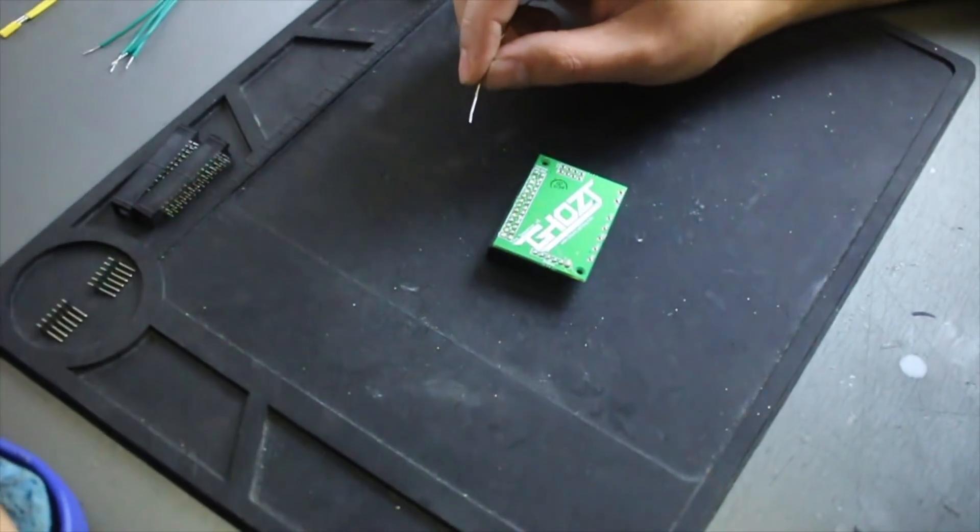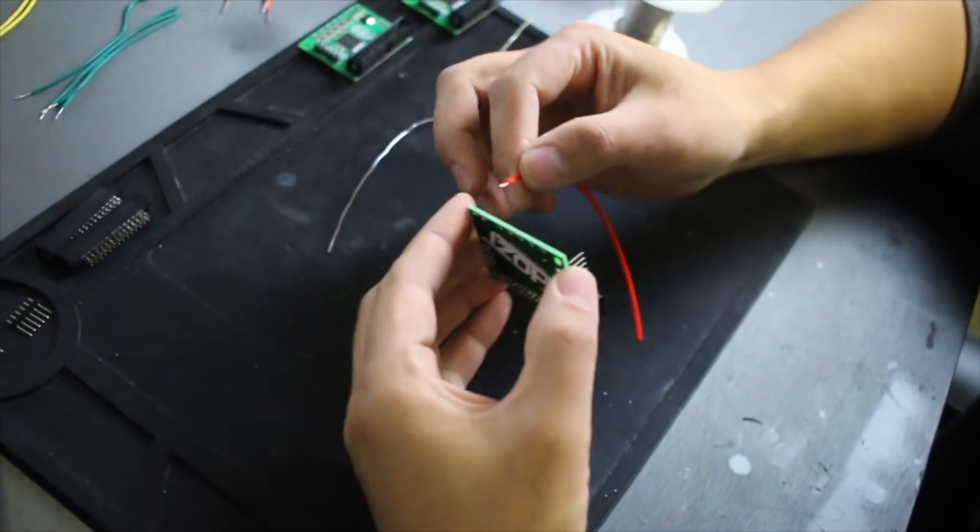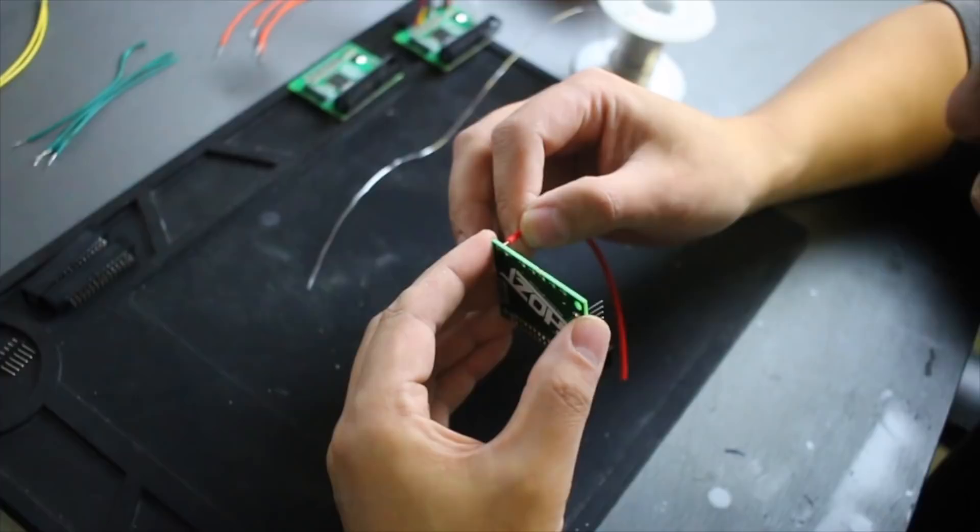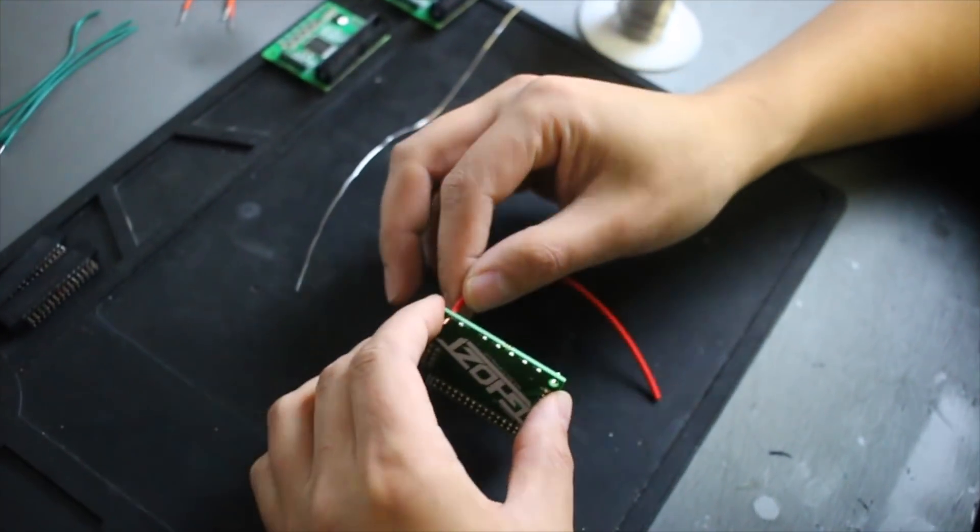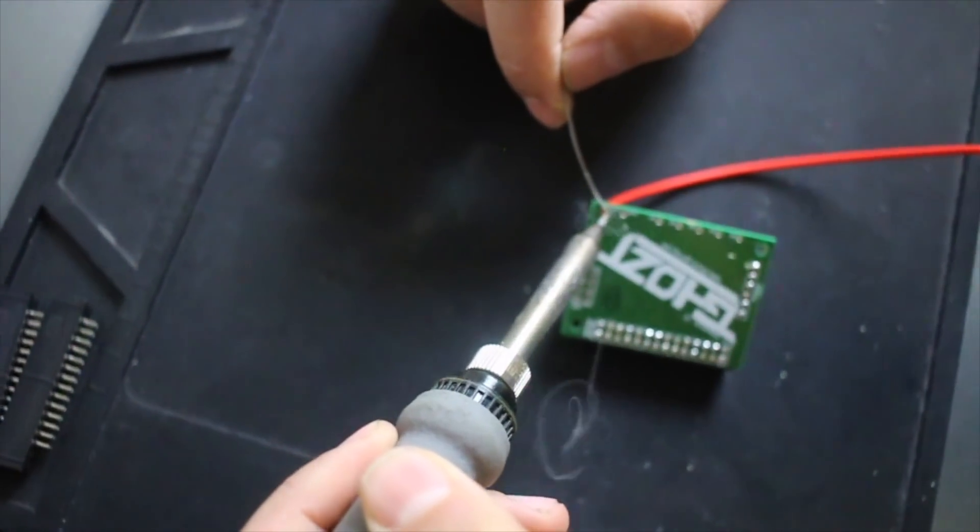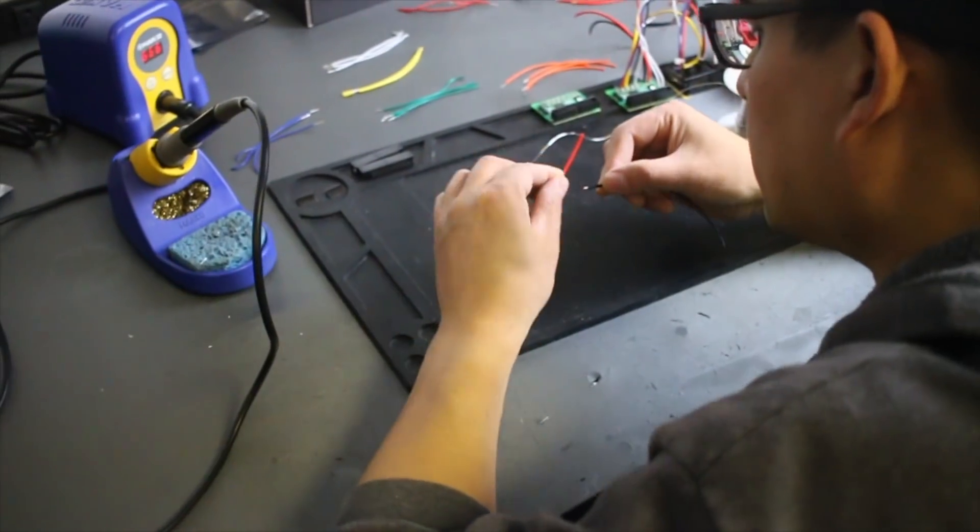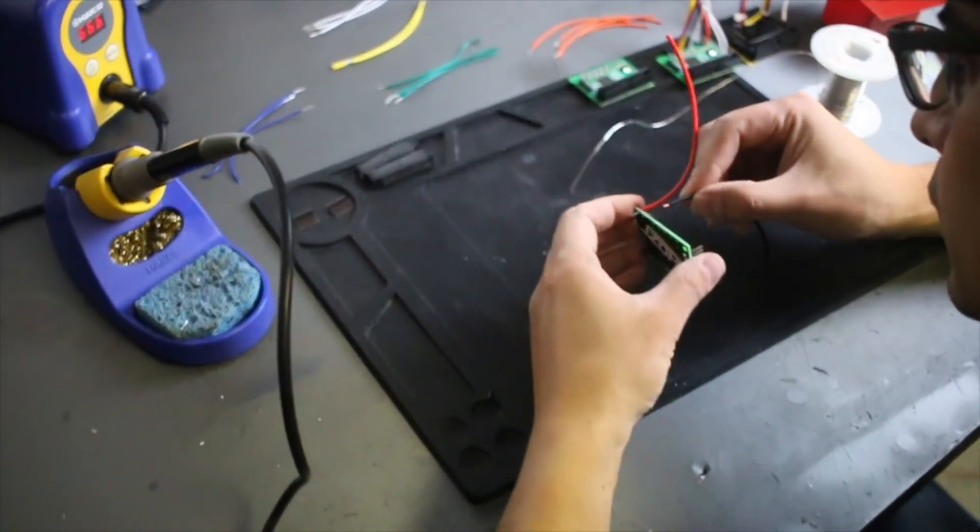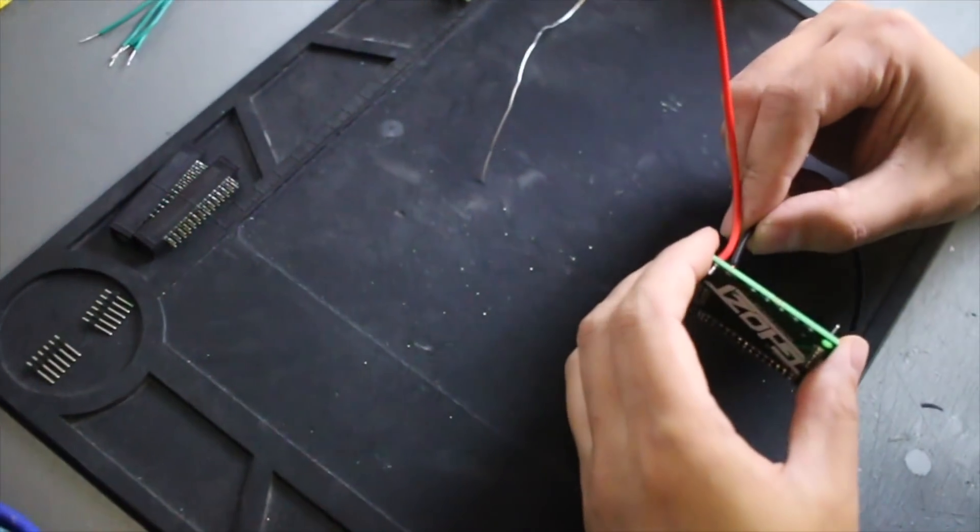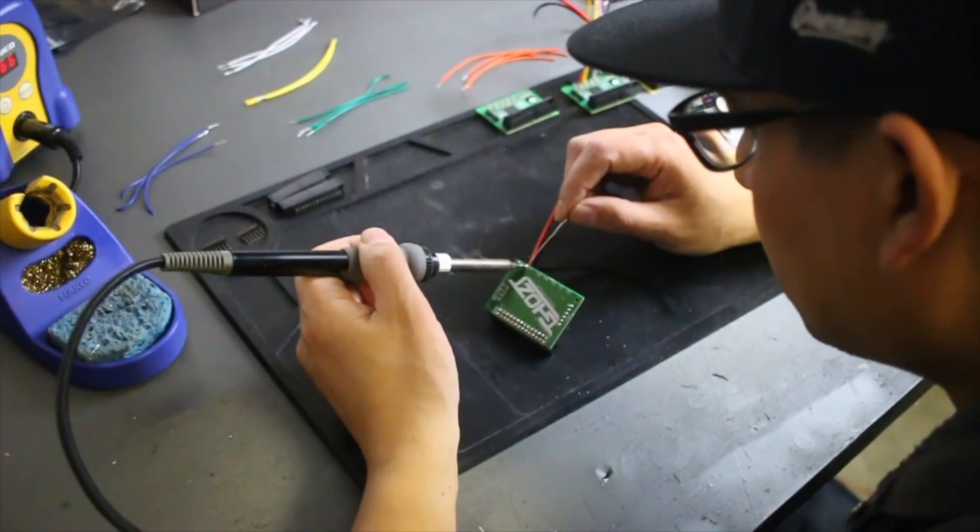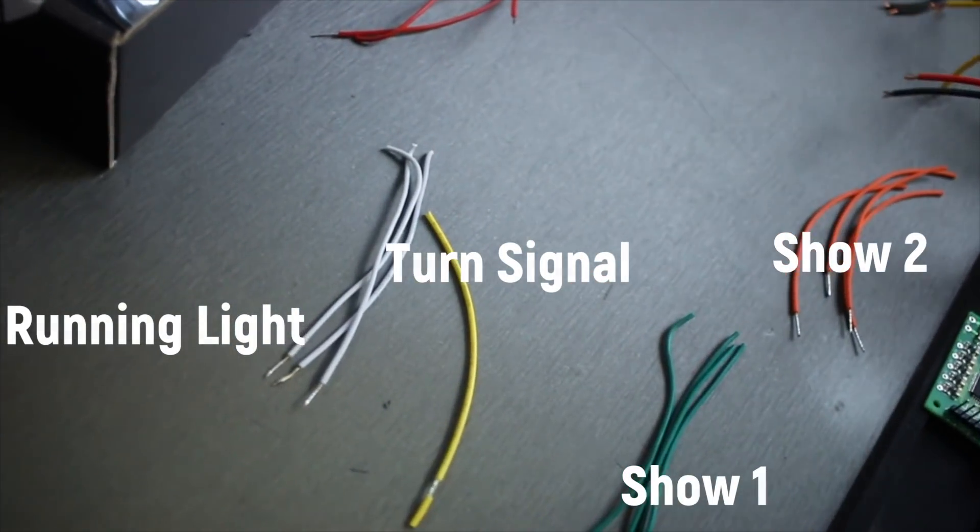The next step is actually running the individual wires through. So you've got a couple different setups. You've got a power and ground wire that are going to go in first here, and they have a little bit thicker gauge wires, so you're going to be able to carry a little bit more power through them. The next ones are just input wires, and that's going to come on after Jack finishes that. Those are all input wires there.